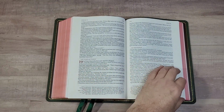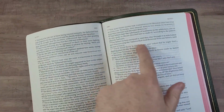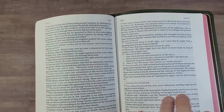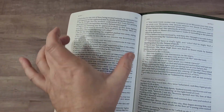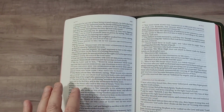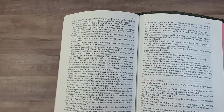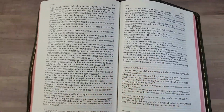Show through is minimal. The only places it's noticeable is at the end of verses. It does cause a lot of white space to have these verses like this, but this is going to sound weird, I actually think that's easier to read. The reason is, when you open up a page and it's nothing but text, from one side to the other, just text all the way down, it's easy to get lost where you're at. With all these breaks in the page, all the white space and the section headings, to me that makes it easier to discern where I'm at. Might just be me, I don't know, but I actually find this easier to read.